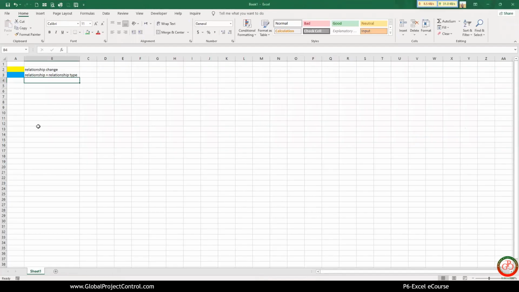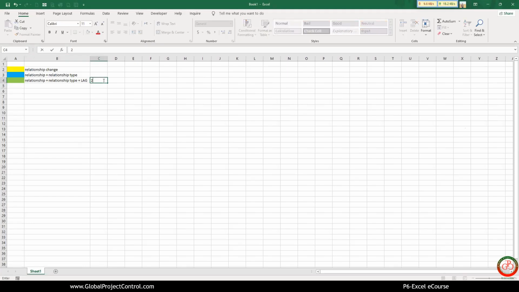The third condition focuses on relationship plus relationship type plus lag.